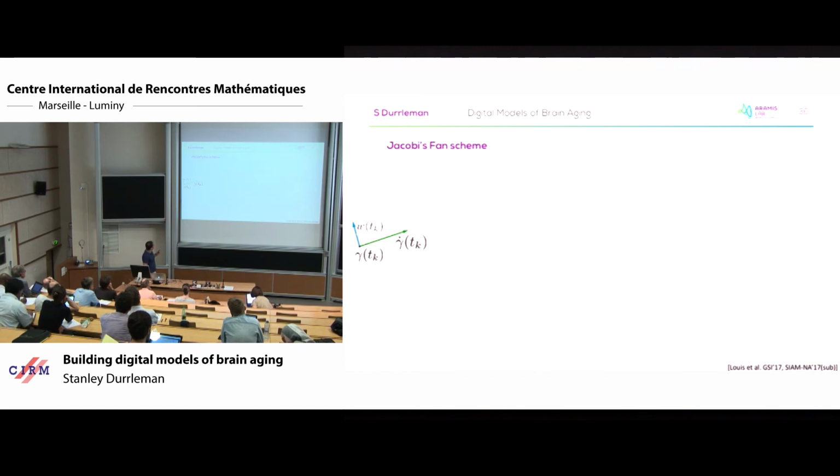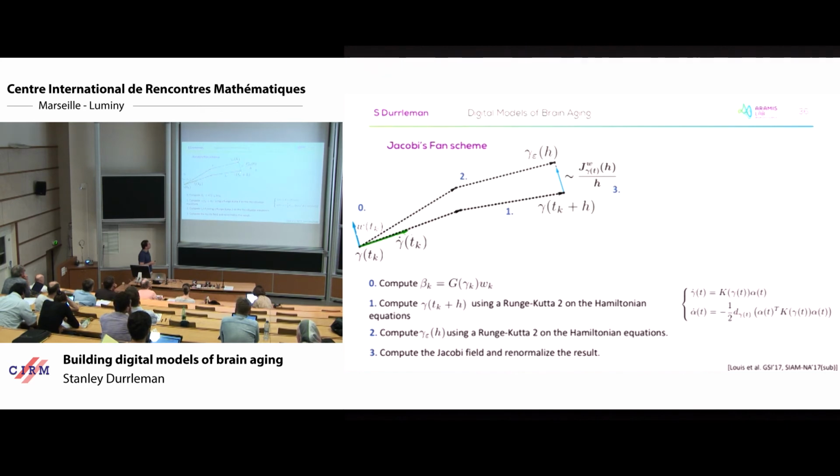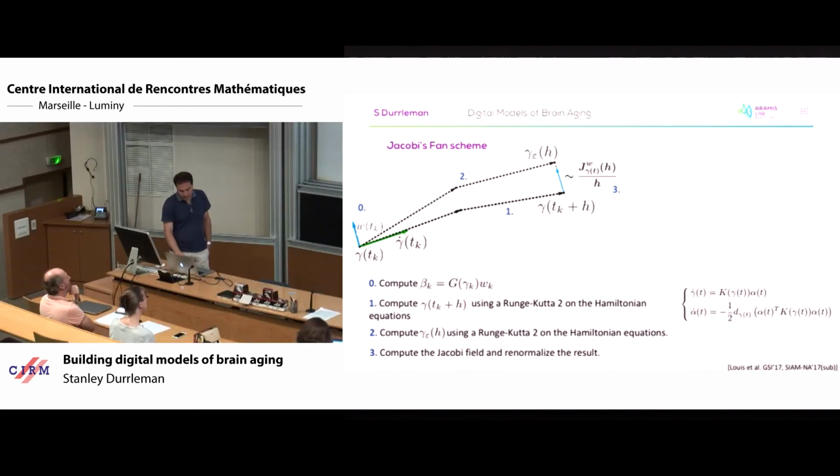So you have a point, a velocity, and a vector, v, w. Along a small step h, you approximate the geodesic with only a scheme of order 2, typically a Runge-Kutta scheme of order 2, that's enough. And to approximate the derivative of the Jacobi field, you just need one other geodesic. So you make one perturbation of W in the direction with a small step epsilon, and you just take, in a local chart, the difference between these two coordinates. And you take this as the approximation of the parallel transport once it is rescaled. If you repeat this n times, for h equal to 1 over n, we showed that you end up with a linear convergence rate.